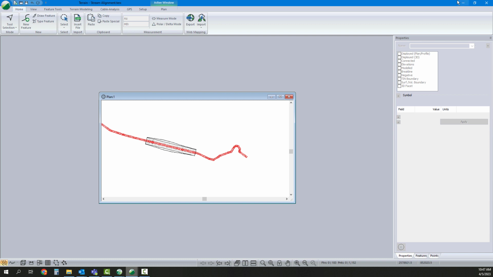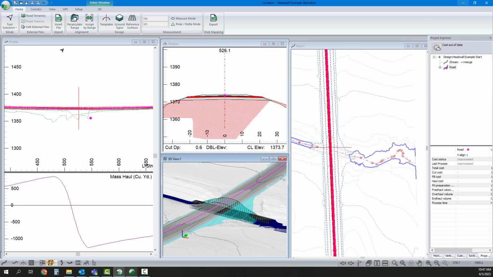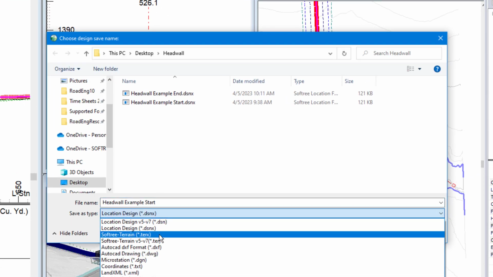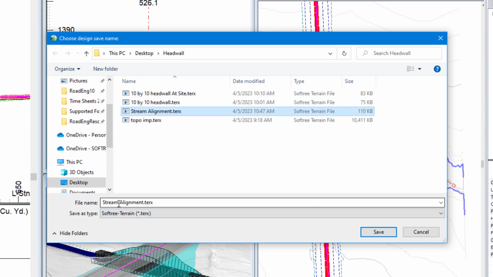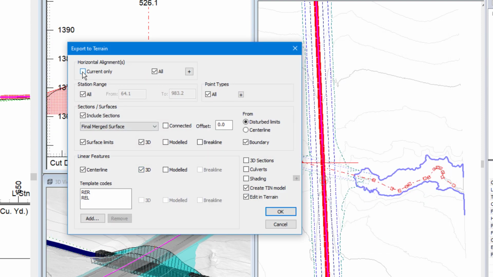Excellent. I'm going to do the same with our road. Again, current only.